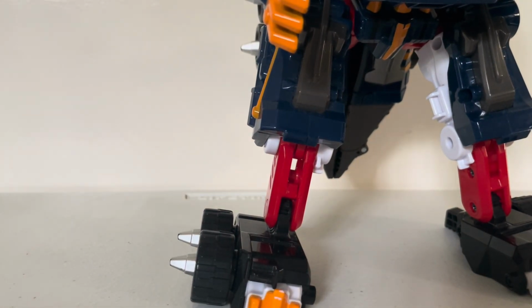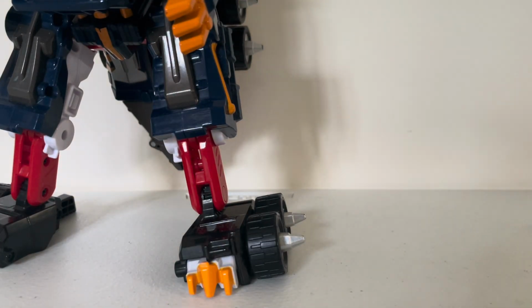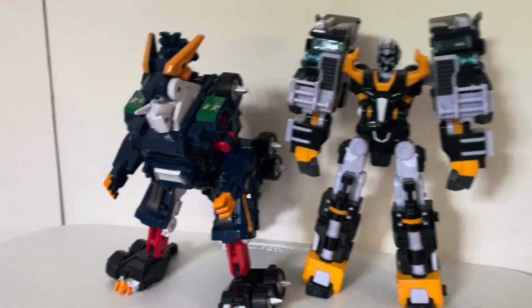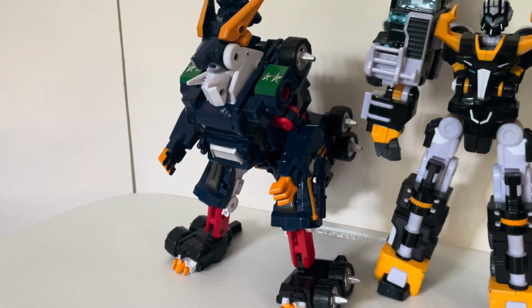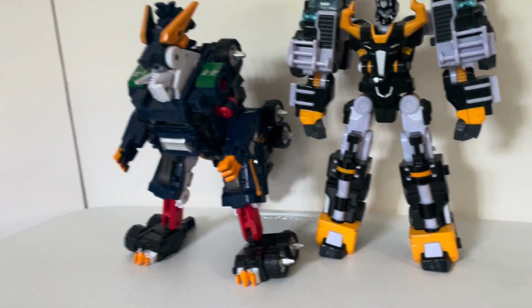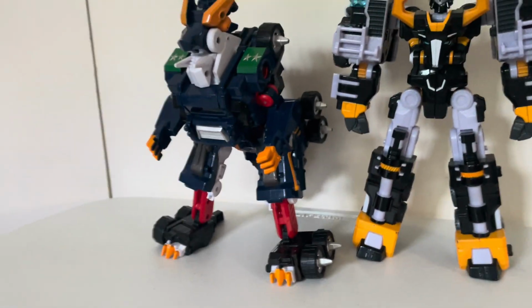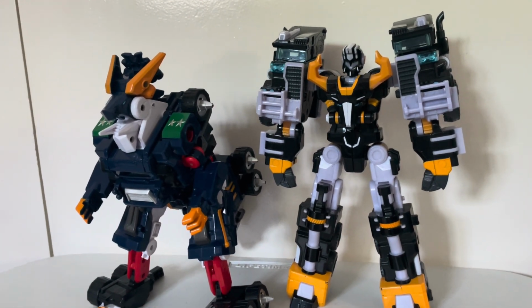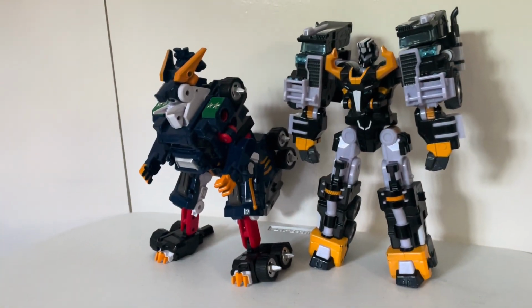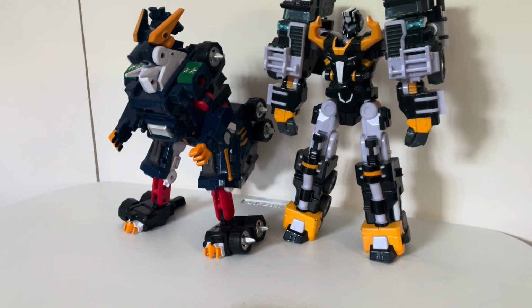And let's get another Tobot here. Let me get one from my shelf. There we go. Let's get an older figure you might remember from my third video, Big Trail. And yet somehow Big Trail is bigger than a freaking Kaiju. So the scale isn't really consistent on Tobots. I mean, look at the original ones. Tobot R, as I said in some of the previous videos, is about as big as Evolution Y. When in reality, he's bigger than all of the other Tobots aside from the combiners. I think he is a bit bigger than Titan, if I'm not mistaken. But like Triton or Quatron or Deltatron or Giga 7, he's definitely smaller.